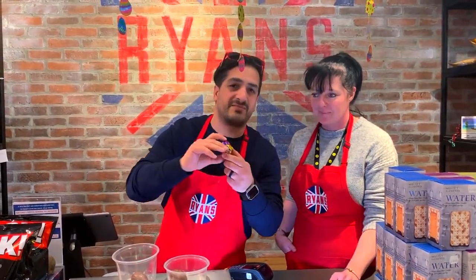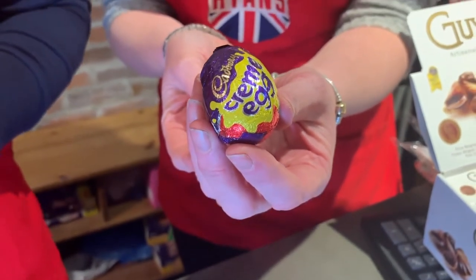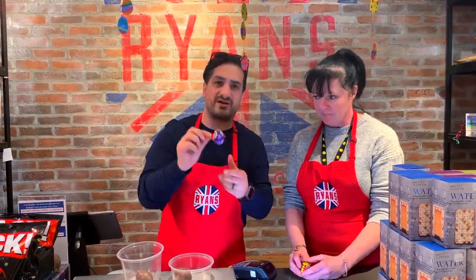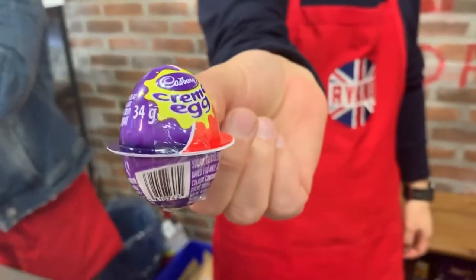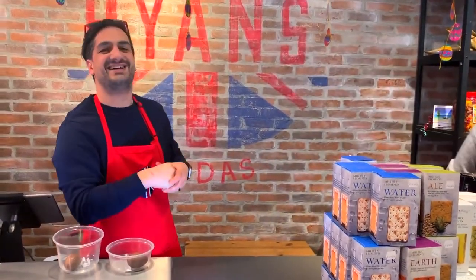This is a Cadbury egg that comes out around Easter time. You see how it's wrapped in tin foil, the way it used to be when you were growing up — but now when you go anywhere else you get them differently. That's when Claire told me these eggs wrapped in paper are imported from the UK, which makes them superior due to the fact that there's more chocolate and cream, and there's no additive that makes the chocolate waxy, which is added to them in Canada.